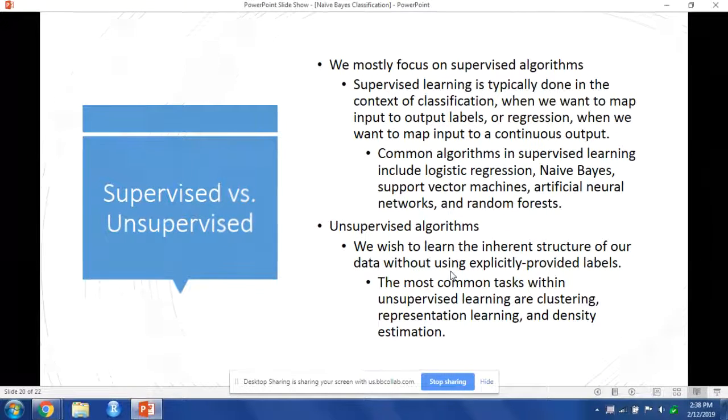The last thing I want to talk about is the difference between supervised and unsupervised models. Most of what we do in this class is supervised learning, where we have a training set of labeled data. We have seen this in our logistic regression, naive Bayes, support vector machines. Also, you'll see it in neural networks and random forests, which we'll talk about later. However, in unsupervised algorithms, we let the algorithm decide how to classify the data. This is where we will see clustering, which we will talk about in 2 weeks.